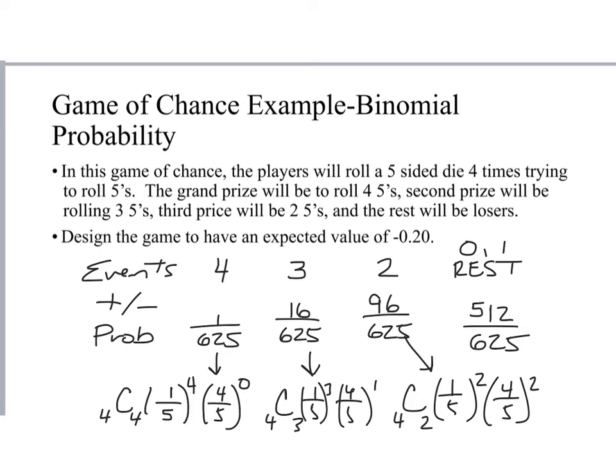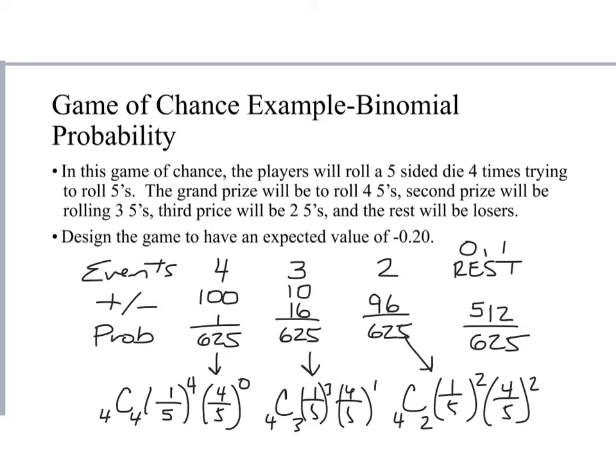All right, so now entering in the prizes, I would just take kind of a random guess here. 4 fives is a chance of 1 in 625. So I think we can give that a pretty substantial prize. I'm going to start at 100 for that. The 3 fives is a 16 out of 625 probability. So I'm going to set a prize of $10 for each of those.